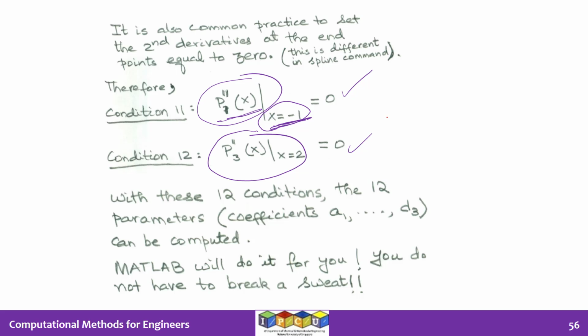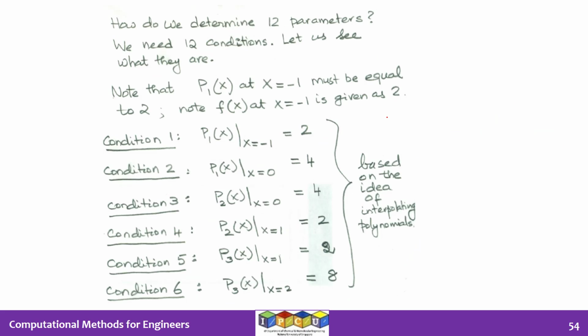Again, we have to note that these conditions that we have imposed here are valid possibilities. Of course, you can come up with other conditions. The broad idea is to estimate the 12 parameters because we are trying to fit cubic splines. To get the 12 parameters, we need 12 conditions. Out of the 12 conditions, 6 are specified by the data itself. That is what you see here.